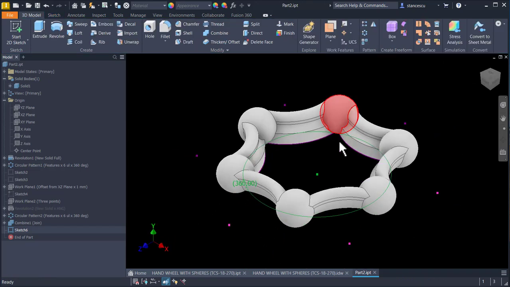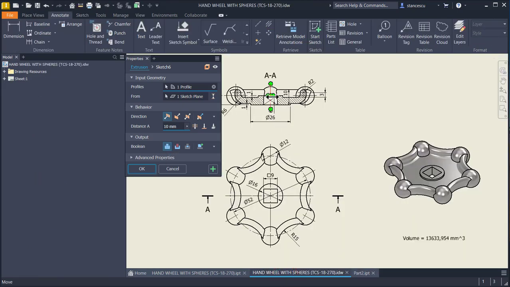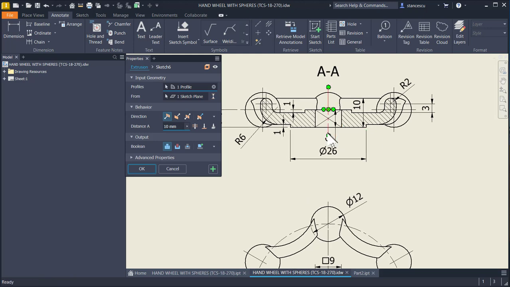Finish sketch. Now we have a full closed contour, so we can apply extrude. Extrude 4 millimeters. Why 4 millimeters? Because this is 6 and we start from here and this distance is 6 minus 1 minus 1.